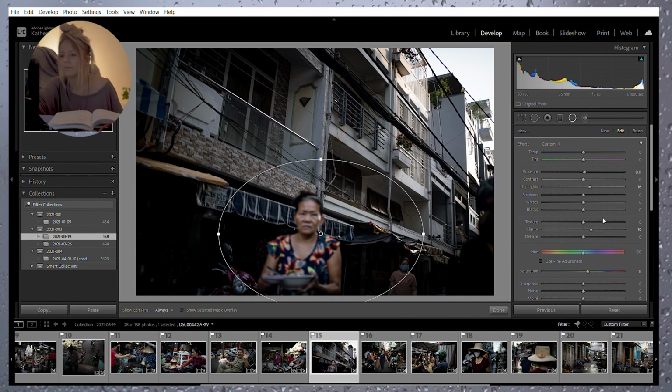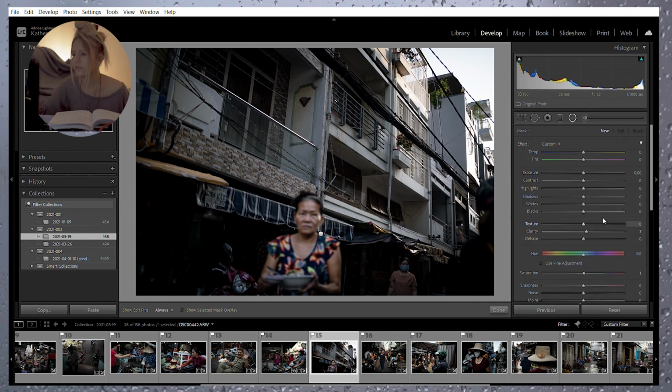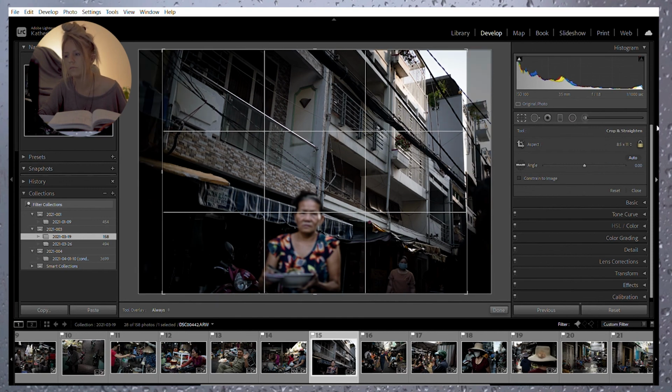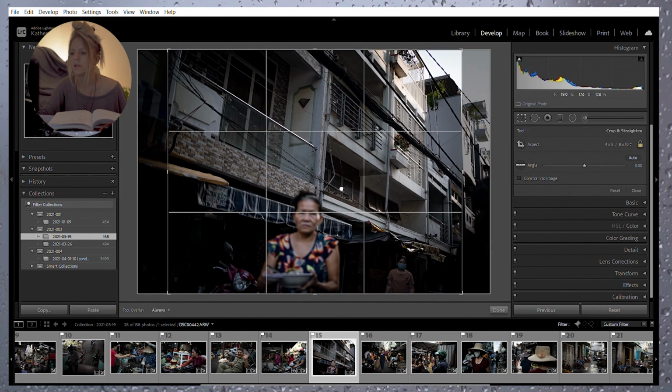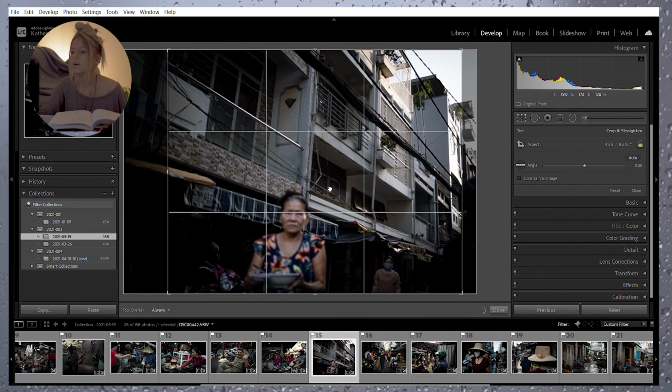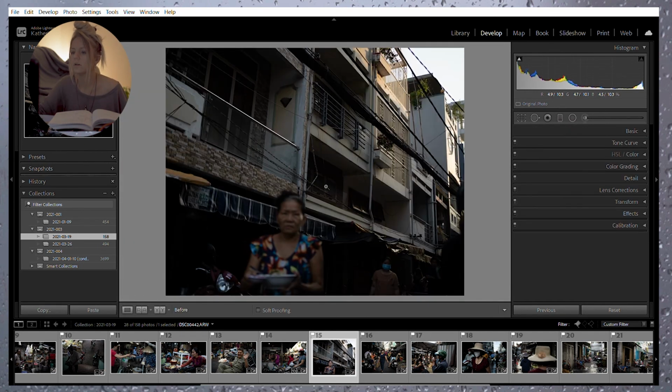But you still know what's going on in the foreground. So focus is something I really like to play with. Let's throw the IG crop on it. Crop's kind of hard for this photo.